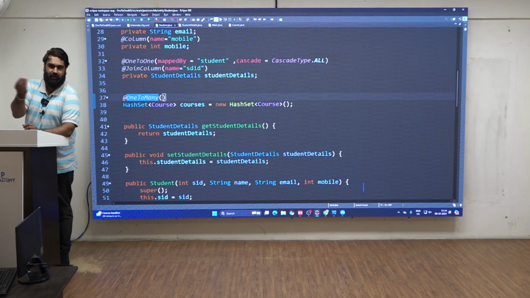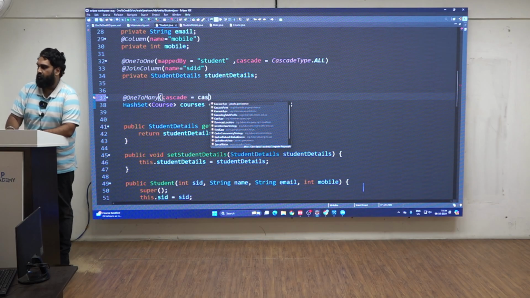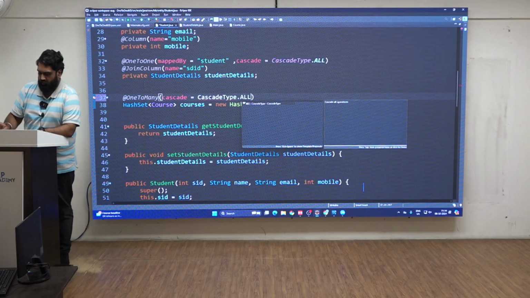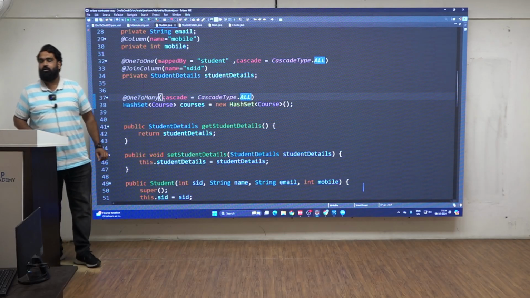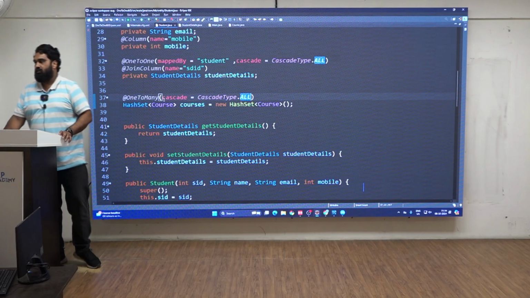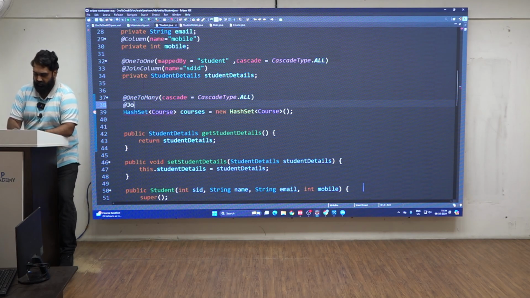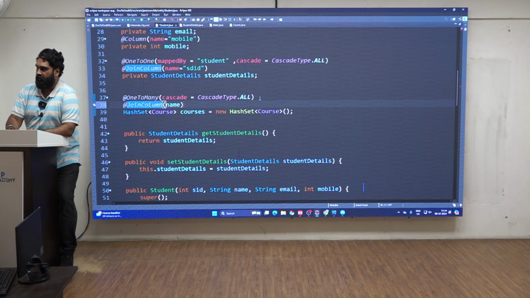What is that you should write? See, previously I got a problem without adding it. What is it? cascade equals CascadeType.ALL. So I will say cascade equals CascadeType.ALL. And one more thing I will add here is @JoinColumn, and the join column name I will write it here.